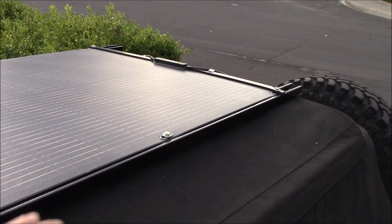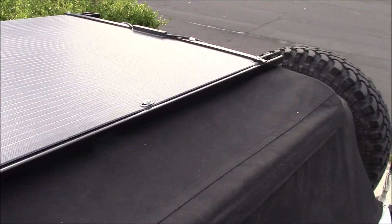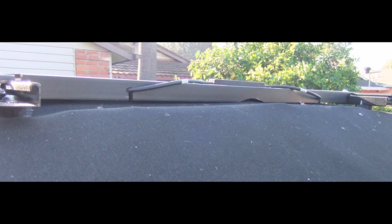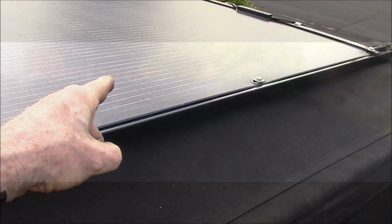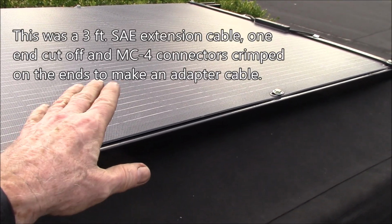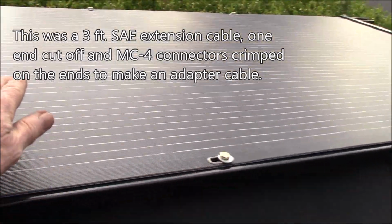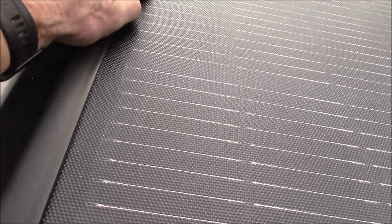Okay, there we got everything bolted up. We got the cables go over the back through the side of the angle. I come up to about here, and then I added a jumper cable or adapter to go from MC4 up to SAE, and I have that connector plugged in there.